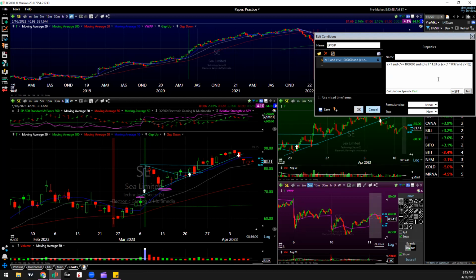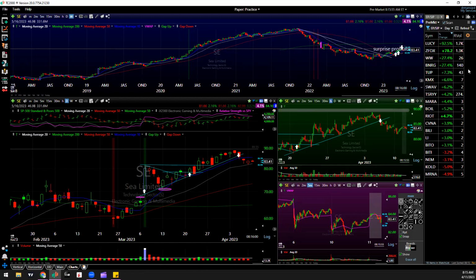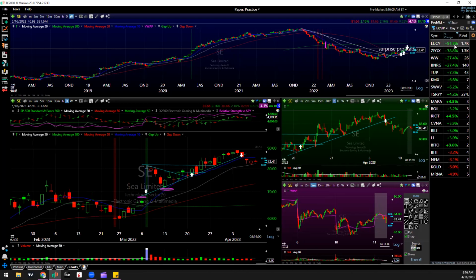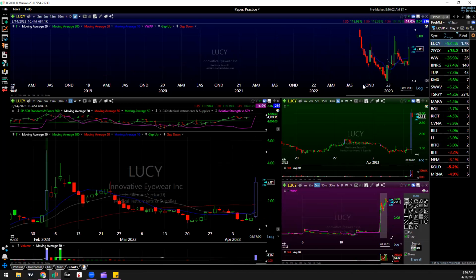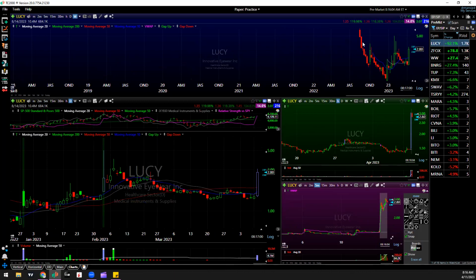So that's a very simple scan. Basically, I'm looking for stocks that are gapping up or down 3% and have some kind of liquidity. Then all I do is go through this list one by one. The first thing I want to see is technically if the stock is making a breakout. If it is, and if the chart looks interesting, then I go onto Finviz and find what the news for that stock is. And for something to qualify as an EP or SIP, both have to be there, the technical and the fundamental.